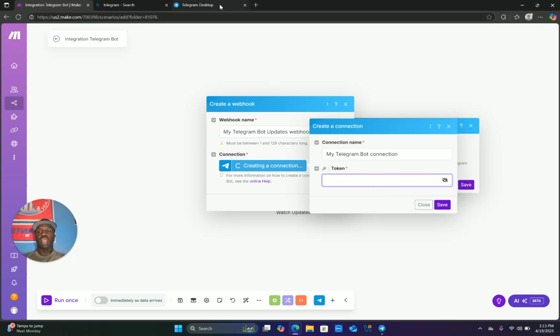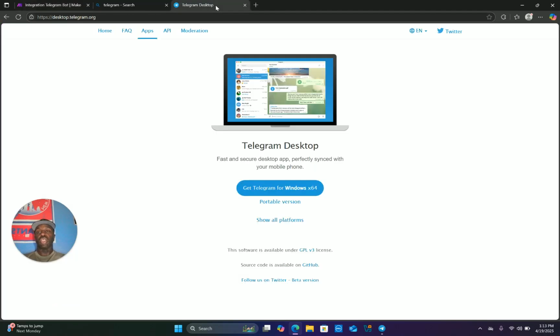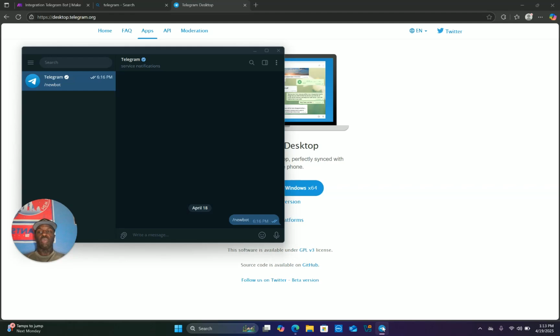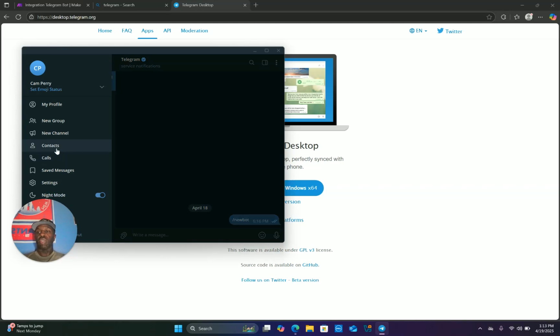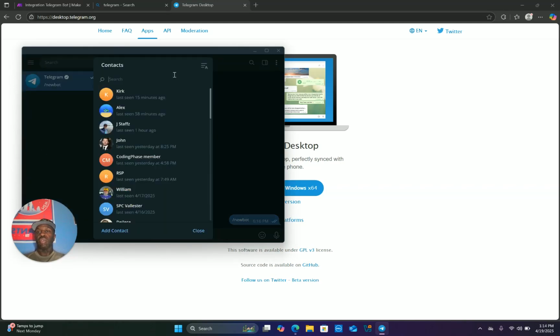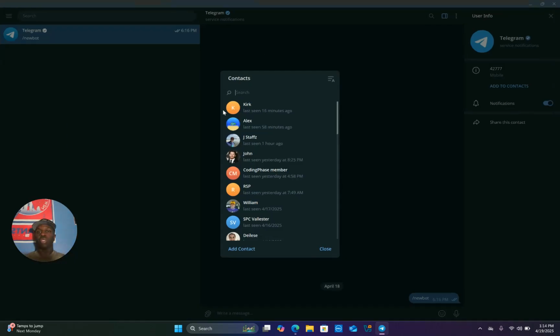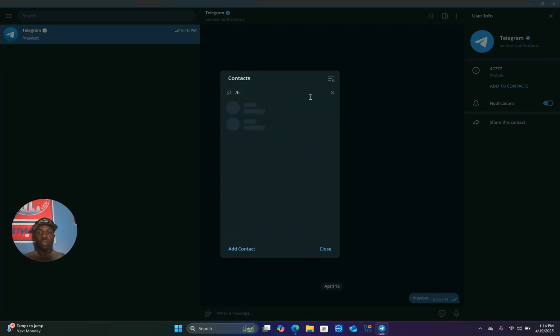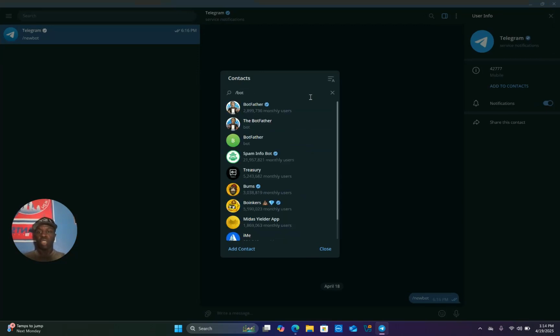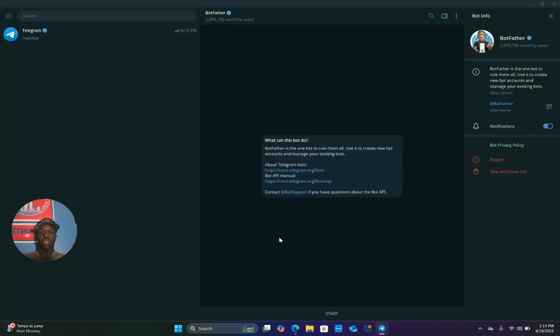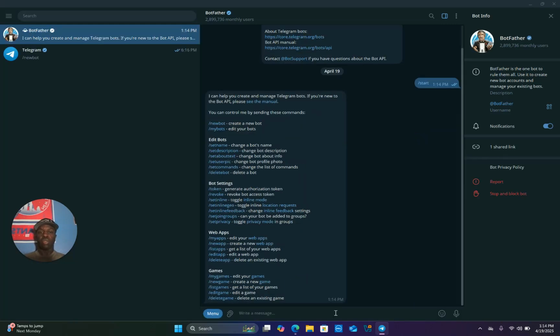And to find the API token, you have to actually be on Telegram. So you can use the desktop app, which if you don't have it downloaded, you just want to copy this if you want to use the desktop app, or you can use your phone. But once you have it downloaded, you want to go here and go to contacts, right? And then from there, let me blow this up so you can see what it is right here. All right, so from contacts, you want to do BotFather, so /botfather, right? And it'd be this one, the verified one. You want to click that, and then hit start.